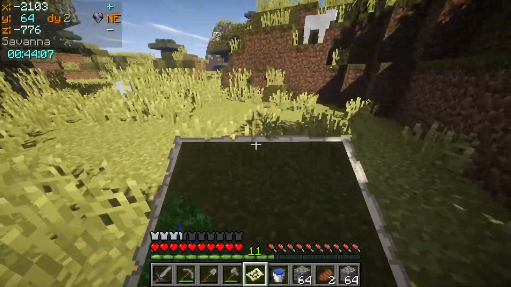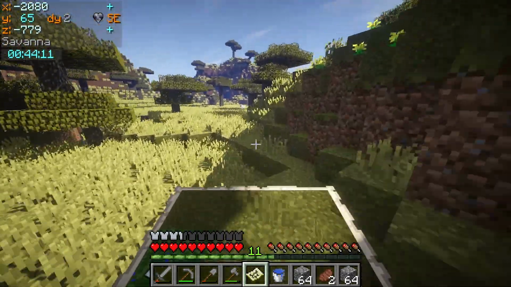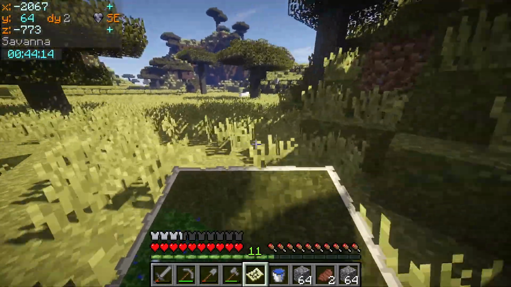Where is home? -2000, -600. Why can I not see it? I don't know. This way. Okay, right. This way.